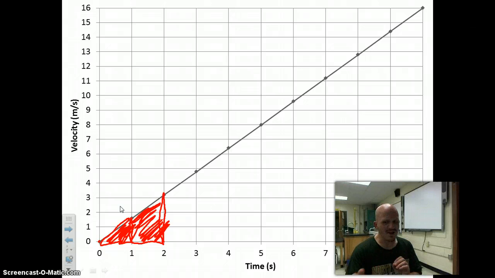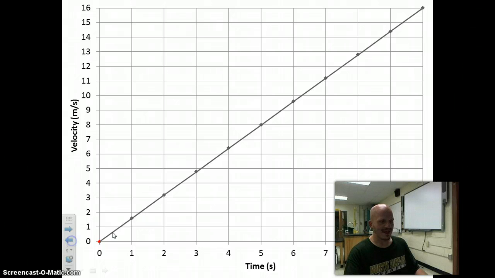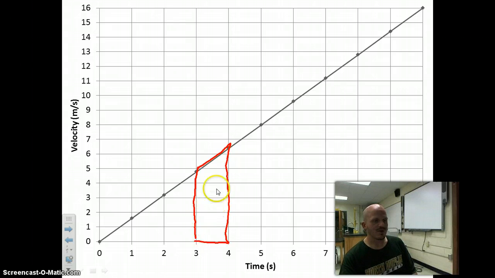Now, it gets harder if it's not always from 0, because we have to start doing some subtraction. Let me show you exactly what I mean. What if I want to know my displacement from 3 seconds to 4 seconds? I start at 3 seconds, so I'd go up, go over, go down, and this is the area I'm looking for, the area under the curve from 3 to 4. I have to figure out my value at 3, which is going to be 4.8, and then 6.4 it looks like. I'd average them, multiply by 1, and that gives me the area under the curve.